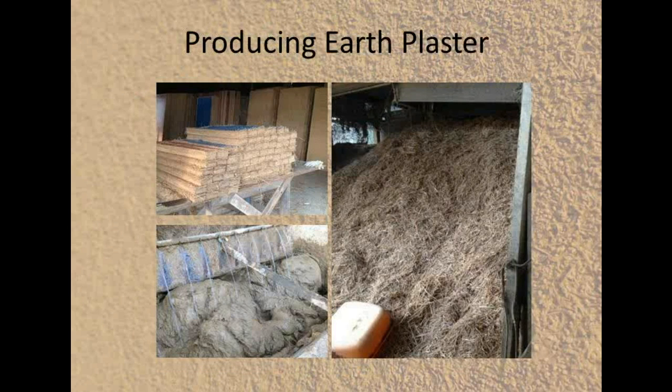Traditionally, tatami would maybe last about 20 years or so, and then the tatami kind of get old, so they would be recycled. And the way in which they're recycled is they're usually chopped up and used as straw fiber in earthen plasters. But in recent years, the use of earthen plasters has decreased, so there's a problem with disposal of tatami. And there's especially a disposal problem with modern tatami, because the modern tatami will sometimes have a styrofoam core.